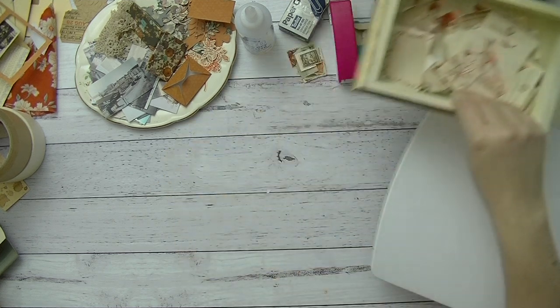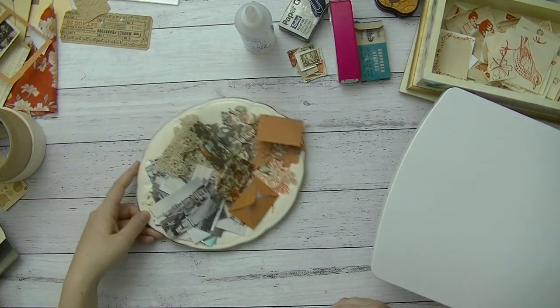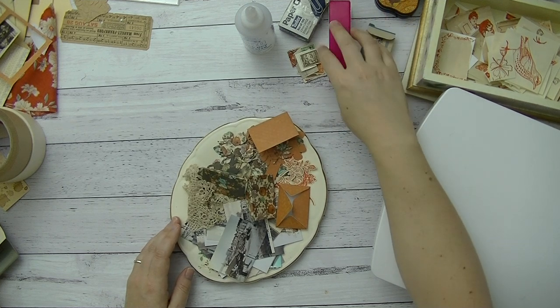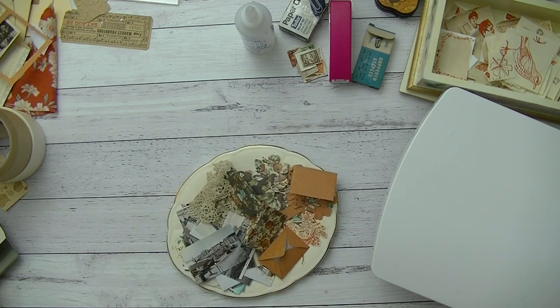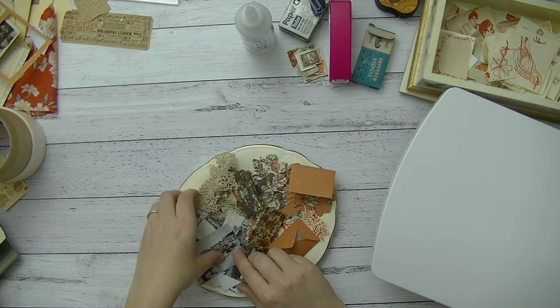So I'll pop that one aside. And then over here on this plate, of course, too, I'm going to be bringing in my copper staples and paper clips and things like that. So over here, let me just pull these out.